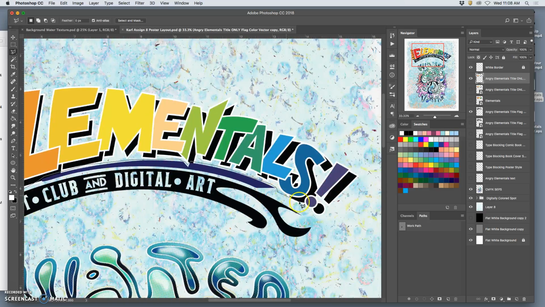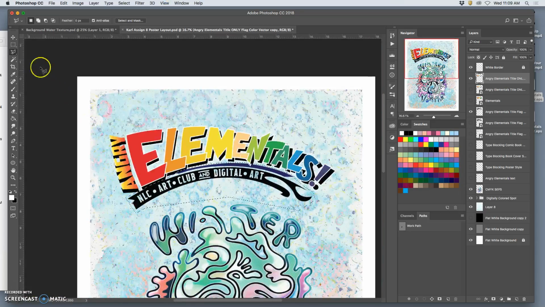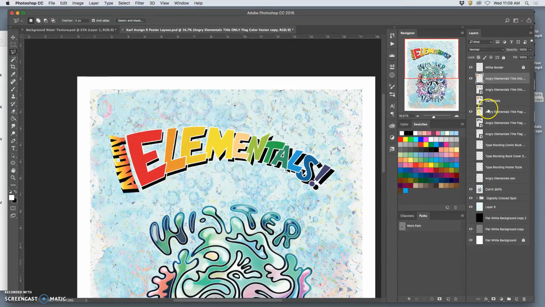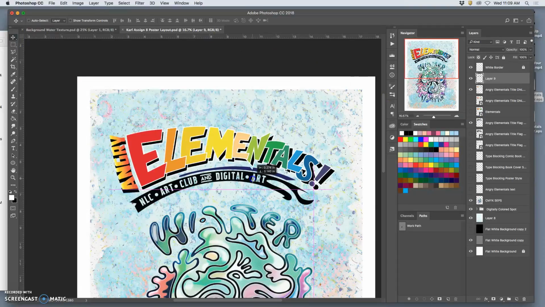Things you don't always anticipate. But a title flag can shift a little bit, especially when it's got multiple components like mine does. And then what I'm going to do is hit Command X to take that out, and then Command V to paste it in, and then I will move it where I need it. Like so.